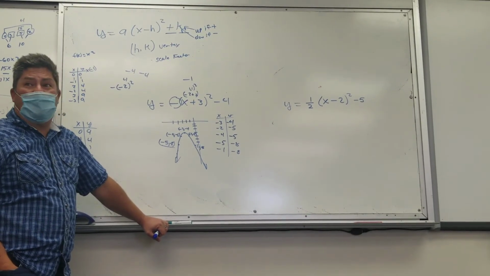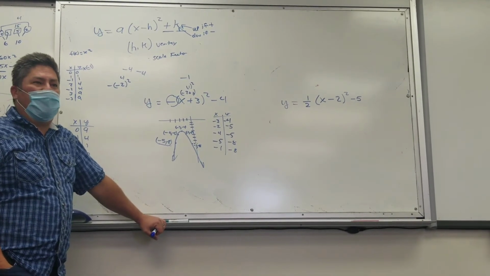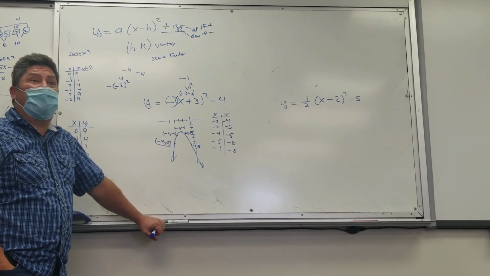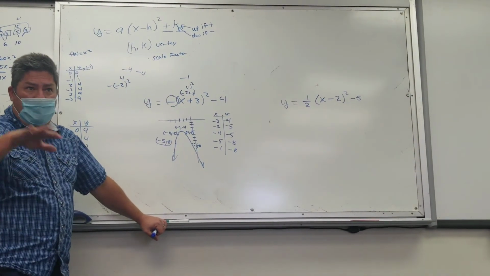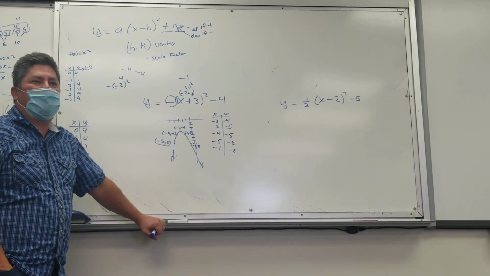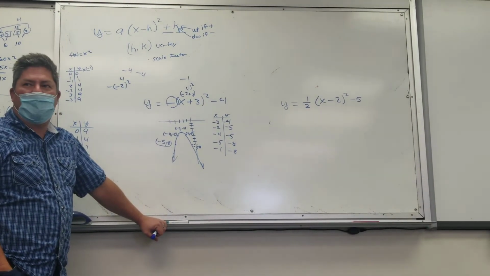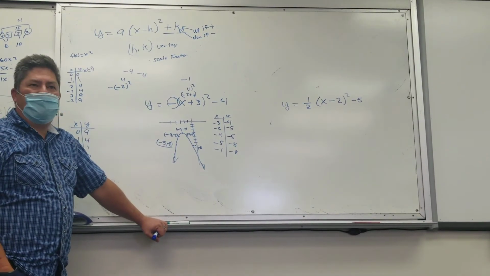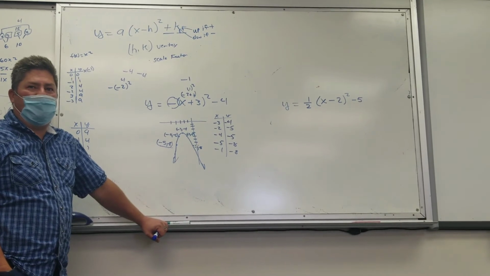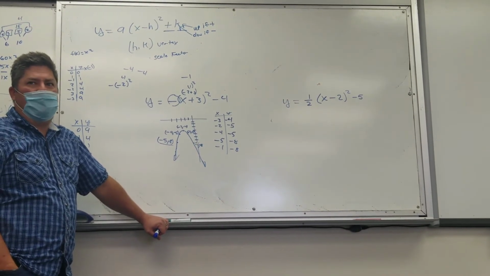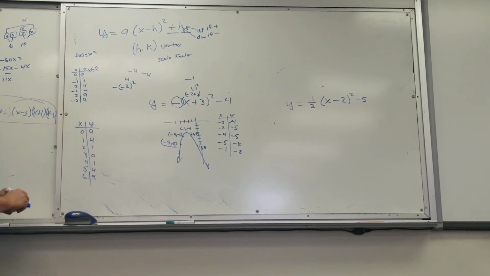The trick is the scale factor actually, which is the first thing we learned. But using that scale factor, you should be able to put in symmetrical points from the vertex. Using the parent graph idea, just shift it, right? Just shifting the parent graph. You should be able to put 2 points to the right, 2 points to the left, and then call it good. I wouldn't use 1 as a point to the right. I would use, say, 2 and 4.